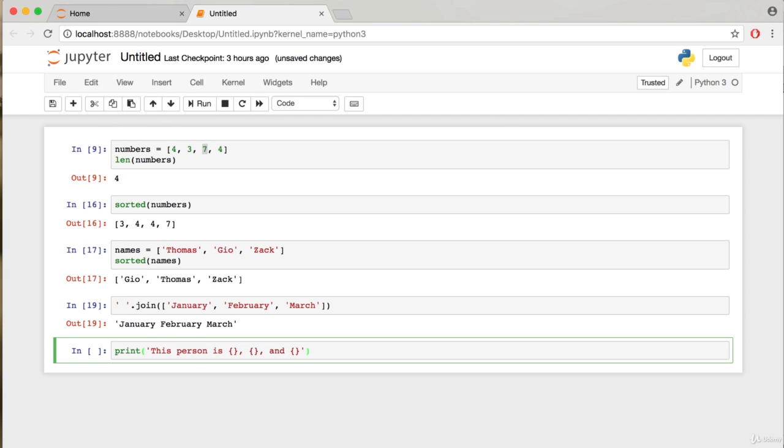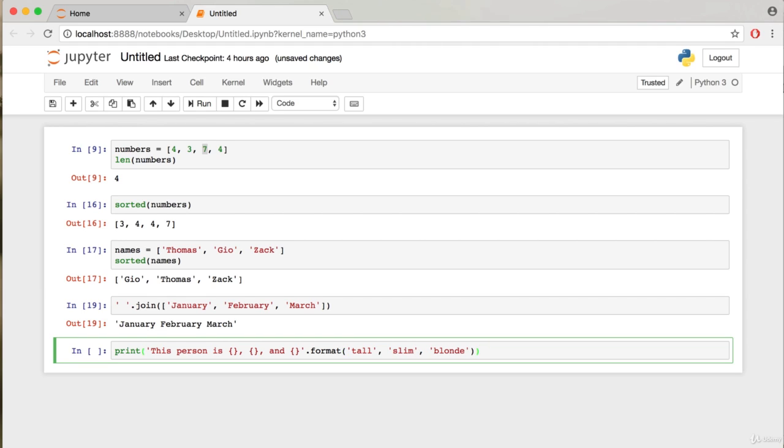What we can do now is we can format the string, .format, such that wherever there's a bracket, or a curly brace I should say, we want to replace it with a specific string. That is, inside of format, I can write tall, slim, and blonde.